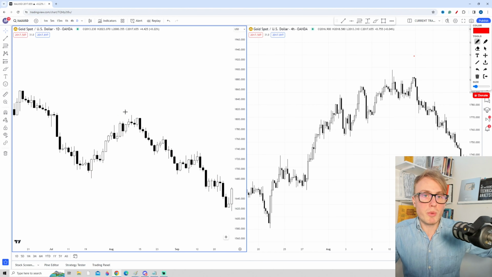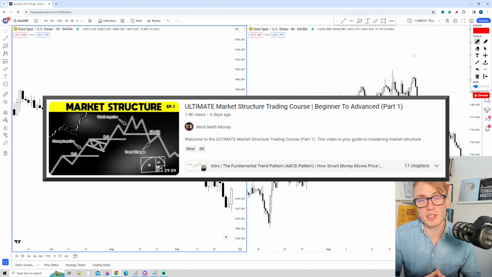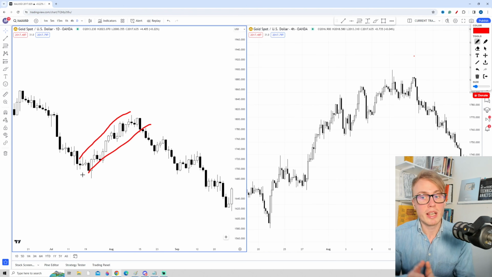But no matter where on the chart you look, you will always be able to find smaller time frames when you zoom in. I talked about that in chapter 1 of this course, that markets are fractal. So patterns you find on the daily time frame, you will find on the 4-hour time frame, the 1-hour time frame, and so on and so on.